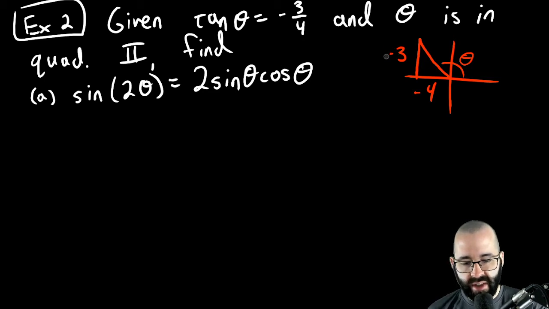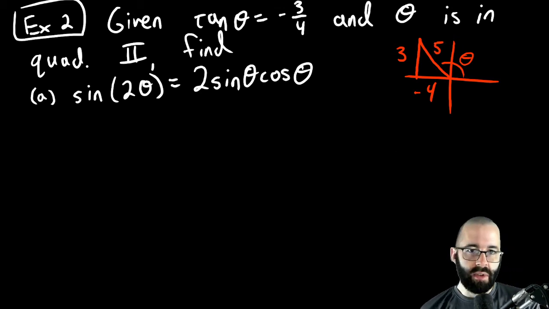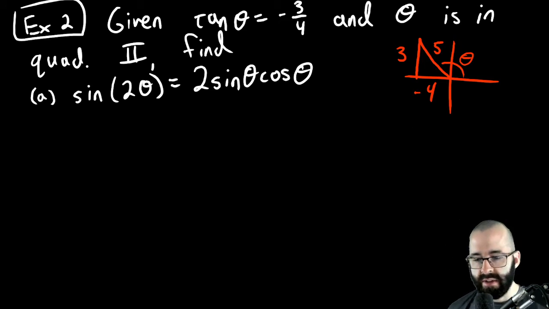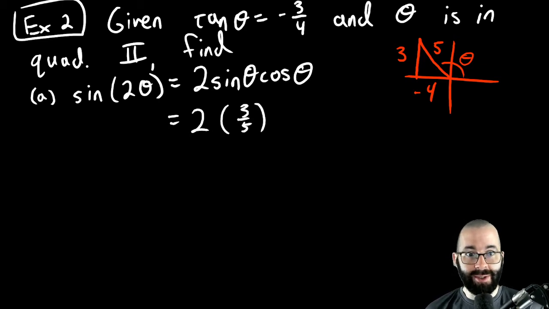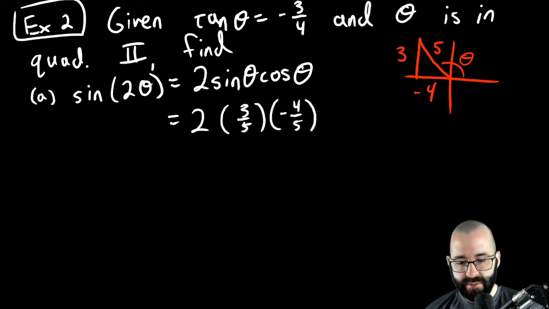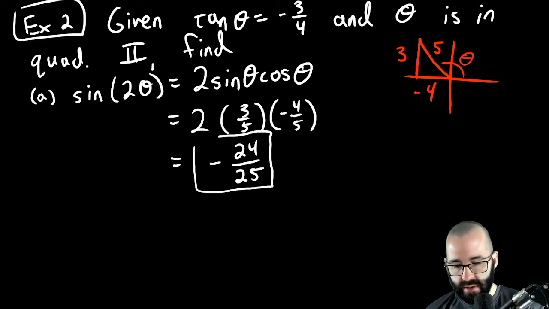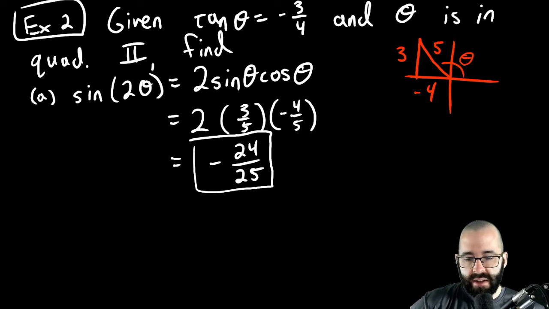And again, there's a couple of ways of thinking about negatives when you're doing this. We can use what we know about Pythagorean theorem or special triangles. This is a 3, 4, 5 triangle. So the sine should be positive. It's in the second quadrant. Sine of theta is just 3/5, opposite over hypotenuse. Cosine is -4/5. So we just need to do some simplifying now. And we should get -24 over 25. That is what sine of 2 theta is.